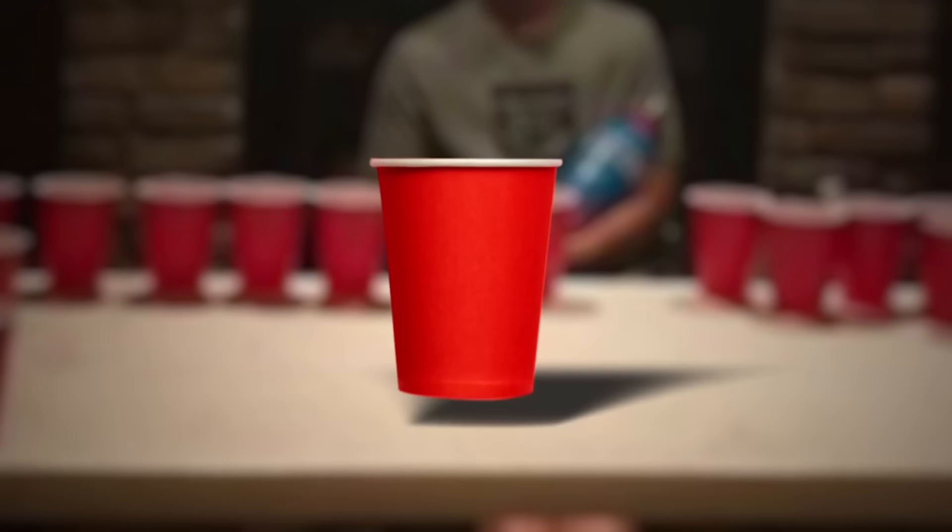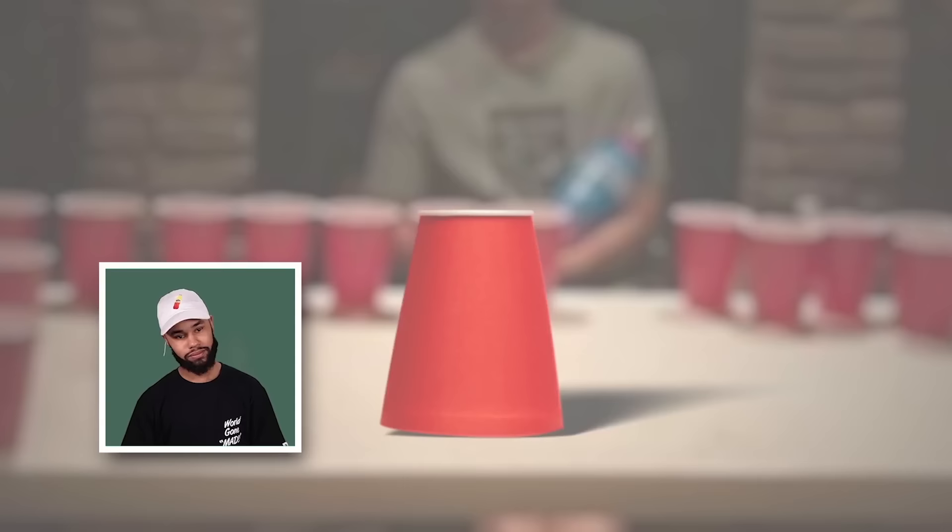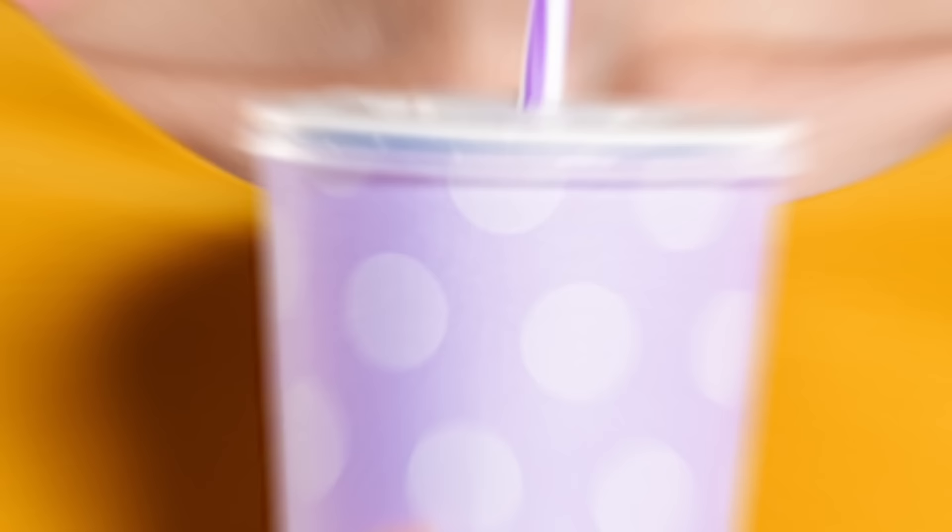It's also this difference in width between top and bottom that allows the cups to stack. And can you imagine playing beer pong if the top end was narrower than the base? On top of all that, the rolled lip around the open end gives the cup more structural stability, as well as allowing the lid to be tightly secured, preventing leaks. Who'd have thought a simple cup would be filled to the brim with ingenious design?